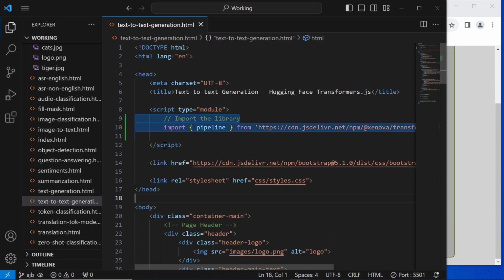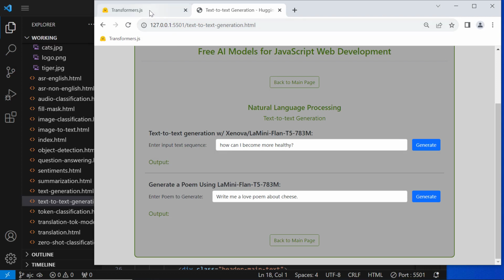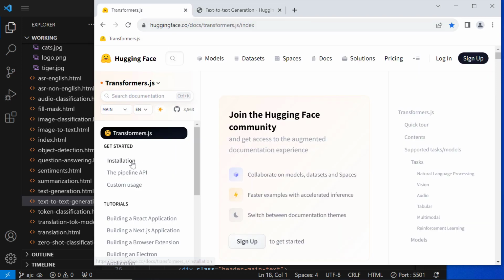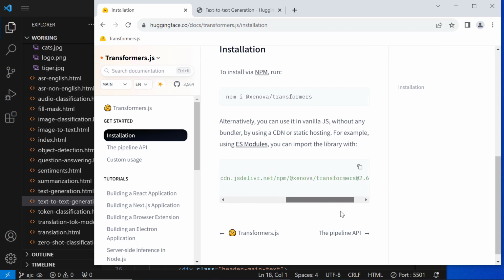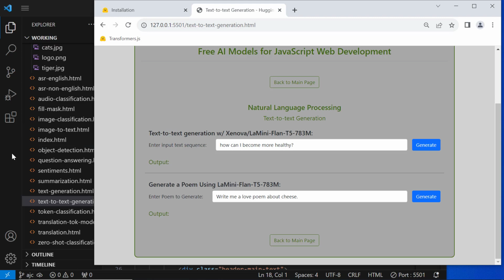Now inside the script, we import the pipeline from the URL. Of course, as every time, the URL we can get it from the Transformers page installation, and then you go to this place where it contains this URL.